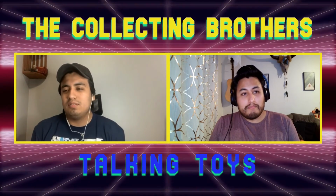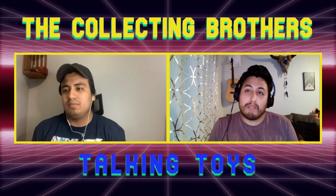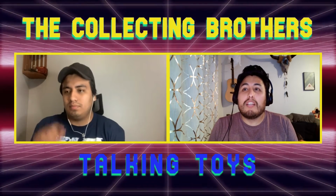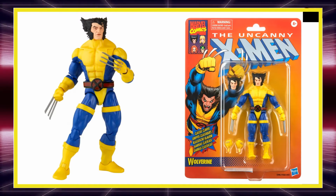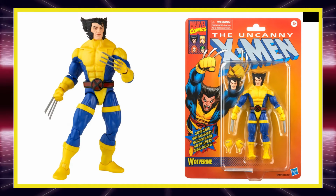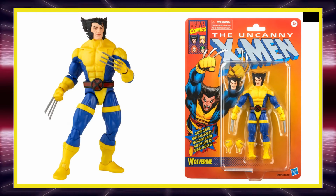That is interesting. All right. But yeah, Spiral. Super excited about Spiral. Super excited about Dark Phoenix. We get this Uncanny Wolverine. Of course, it's an X-Men wave. It can't be an X-Men wave without a Wolverine. So, hey, why not? I don't mind another Wolverine.